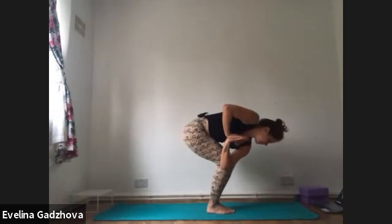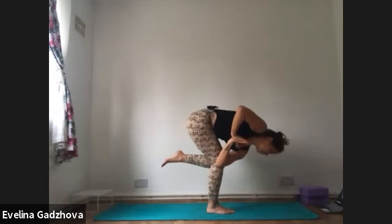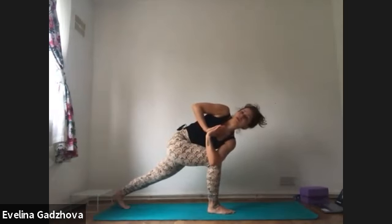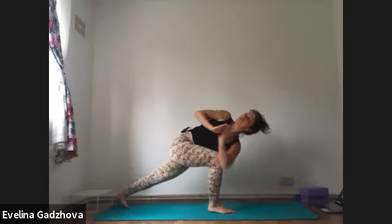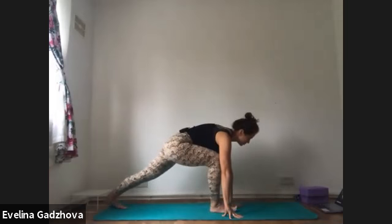And then exhale, look down and lift your back foot off the floor like we always do and step it behind you. Just another version of this stretch. Holding it for just one breath. Open the top shoulder. Whew. And exhale. Let's frame the front foot.